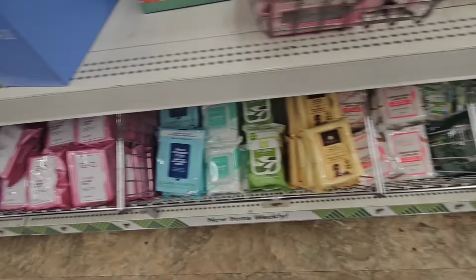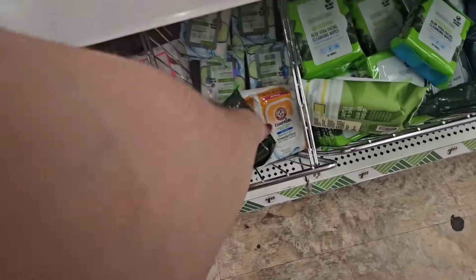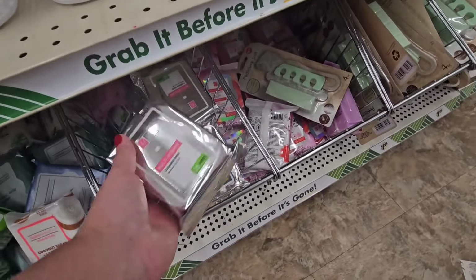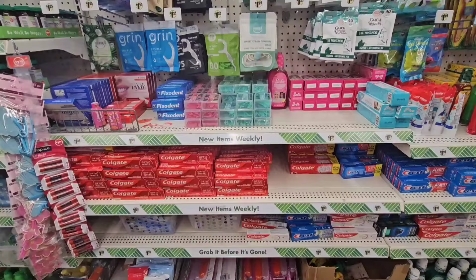They have retinol wipes, collagen wipes, vitamin C wipes, multivitamin wipes, lactic acid wipes. They had so many different types of wipes for any type of skincare need. And so 25, I think, wipes to a pack for $1.25 is not bad whatsoever.